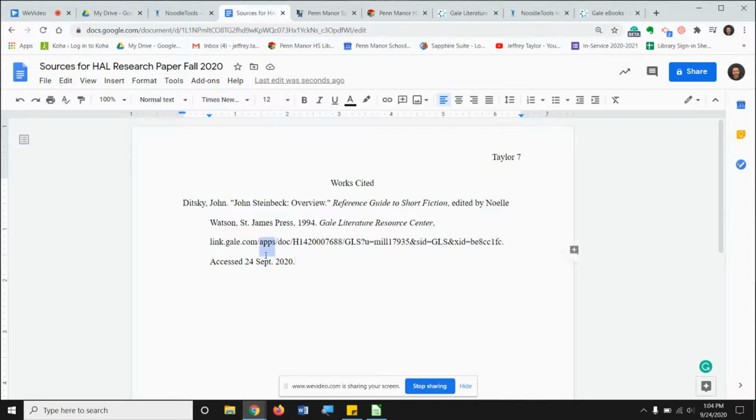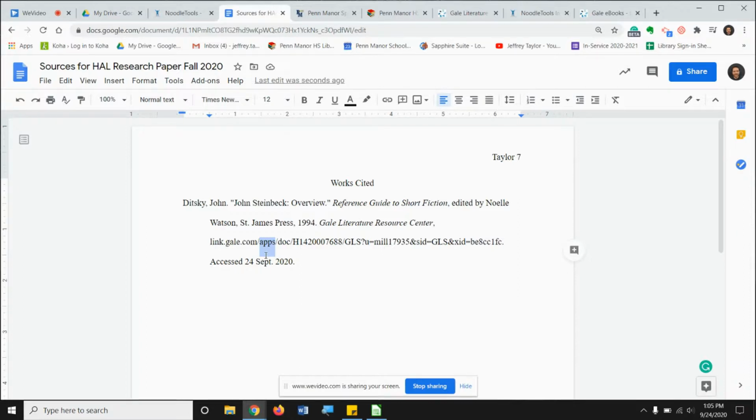The margins are exactly 1 inch. The font is Times New Roman 12. All of these formatting options and choices are already in place for you. If you were to choose something else to change those, you would lose points for not being in the MLA format. And again, that's really one of the great benefits. Not only does NoodleTools cite things very quickly for you, especially those things you can export from the databases, but on top of that, it also creates a works cited page where you don't lose points automatically, where those points hopefully are all saved for you.